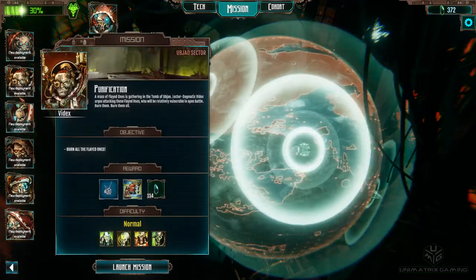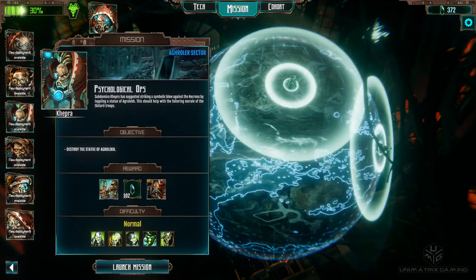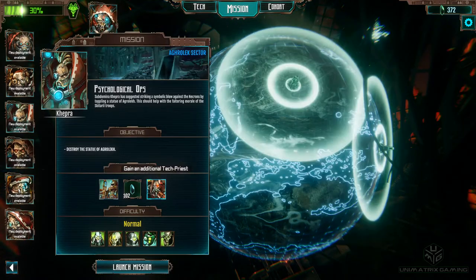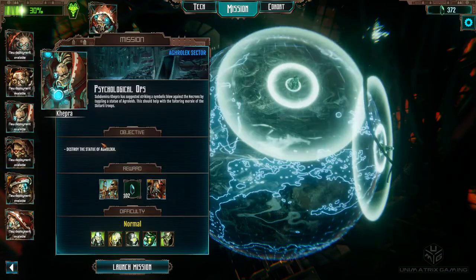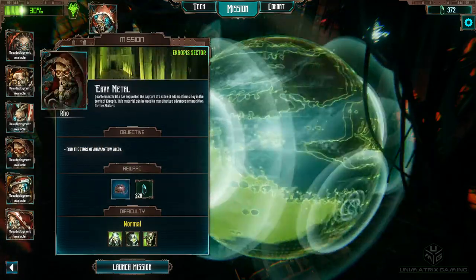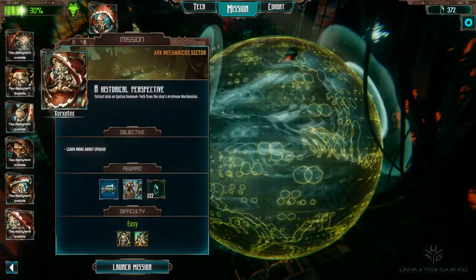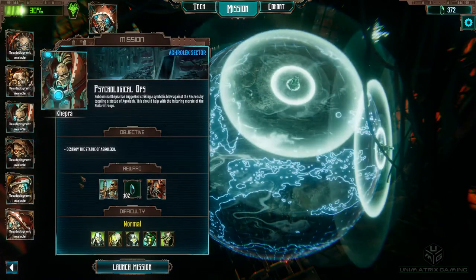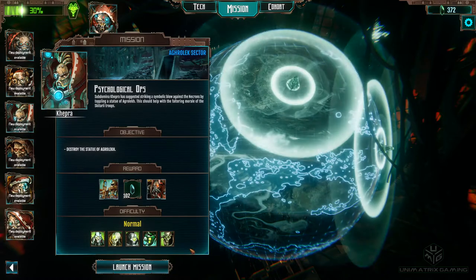That's a gamma pistol mission. This is for us, Stalker. That's a new one. Level 2 Vanguard. And another Tech Priest. We might have to go for that. Let's have a quick look. Yeah. I think we're going to do this one. Get ourselves another Tech Priest. And a Vanguard leveling up to level 2 will be brilliant.